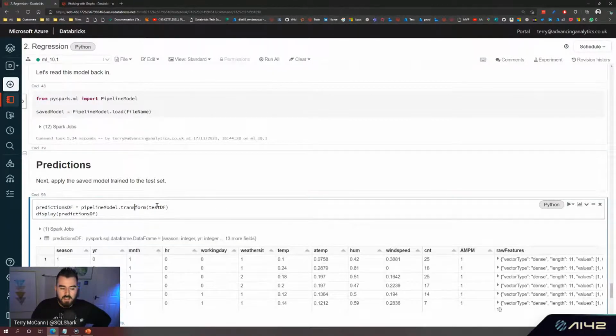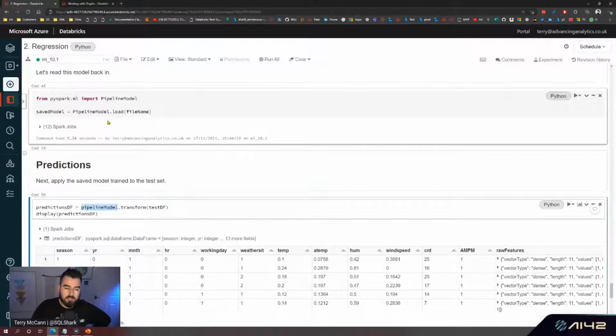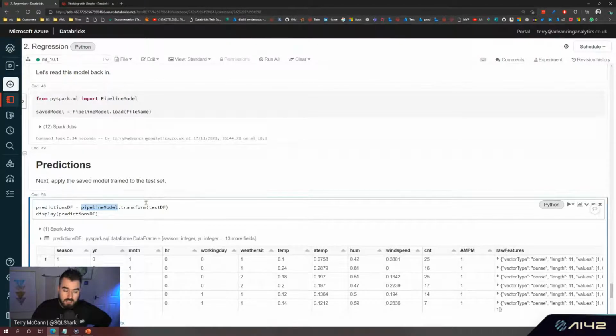I'm just going to use that as transform now. So now I've got that pipeline. Every time I want to use it, I just need to re-import it. And then when I want to actually score my data, so I'm trying to do batch machine learning, for example, all I need to do is import my data, import my model, and say I just want to transform that data. And it will go through those stages of applying all of those transformations.